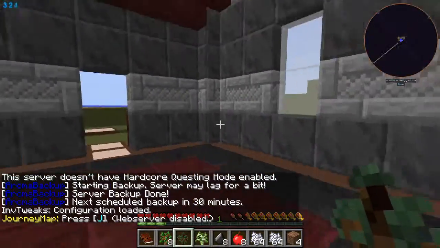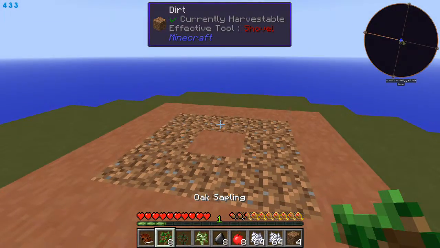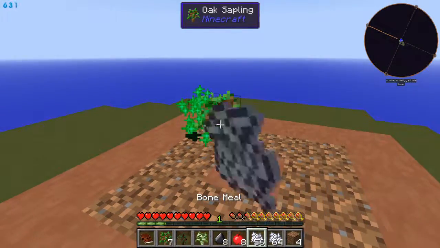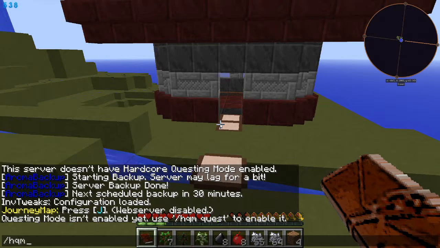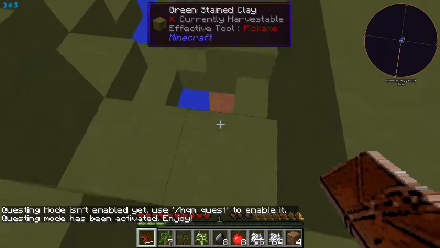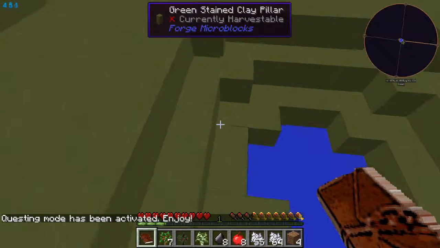Right, we're in. This is actually quite a nice little cottage. How cool is that? Oh, bit of lag. This time I should be running at about 400 frames, 600 now. There we go. Probably open the quest book, /HQM. Quest. This is going to be a proper survival where it's lives and everything. I did almost lose one, just there. But let's not think about that.